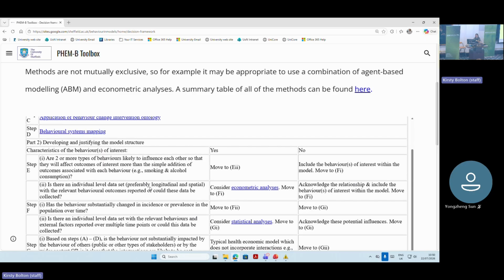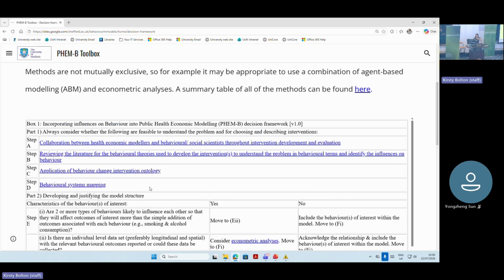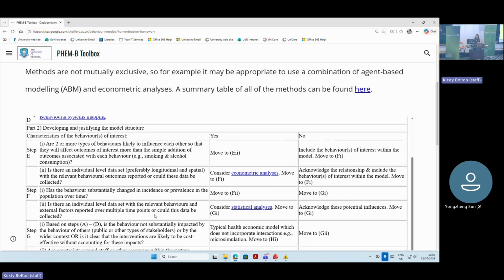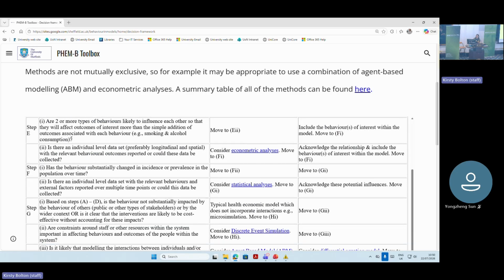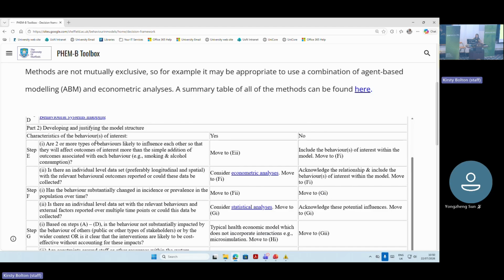Once you've gone through the understanding of the problem, you can understand what is needed and then work out what's practically possible. I won't go through all of these, but there are questions like: are 2 or more types of behaviour likely to influence each other, so that they will affect outcomes of interest more than the simple addition of outcomes associated with each behaviour?